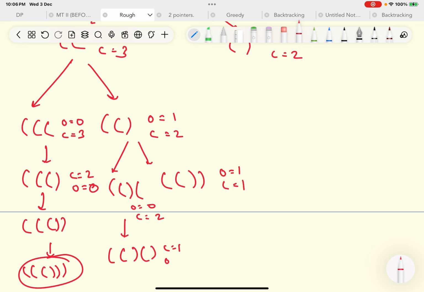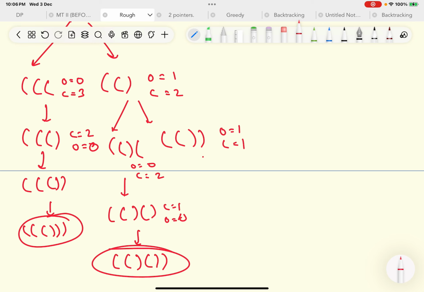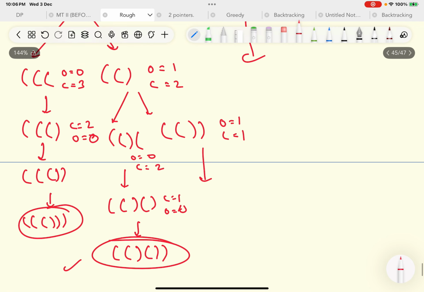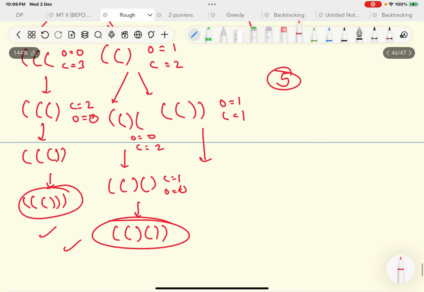Here closing 1, opening 0, again one option. So this answer will be obtained. Similarly, if you trace the others, this is your homework, you'll get the final 5 results. Okay, I hope you got the code.